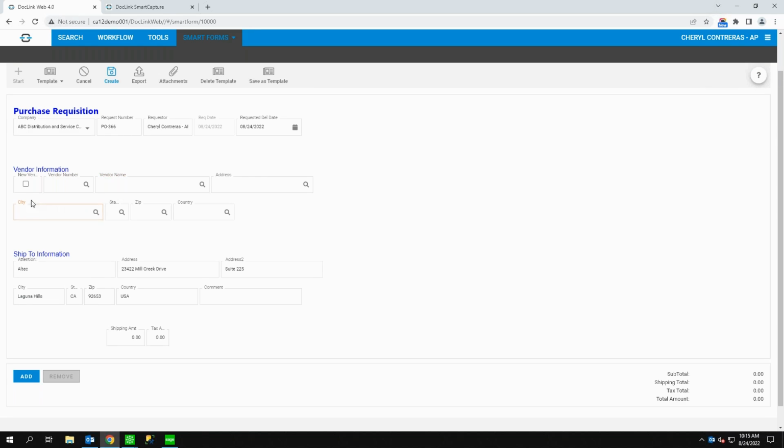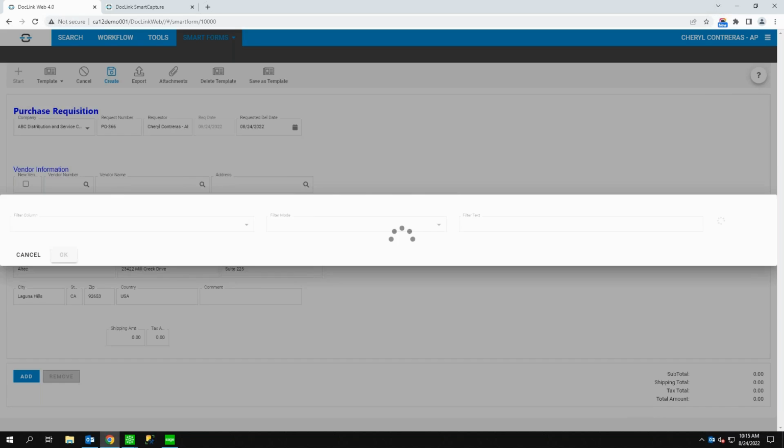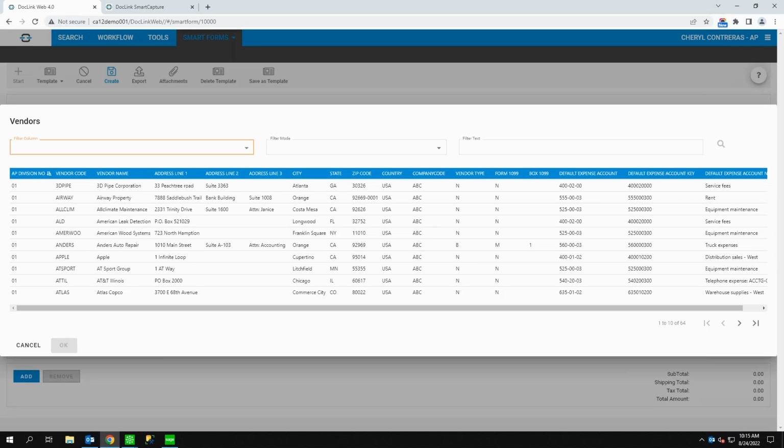If, for example, you want to allow a new vendor checkbox to be in here, which disables the rest of the fields in here, we can do that. If we wanted to not have that, but instead use a lookup, if you know the vendor you typically use for your requisitions, we can look that up in your Sage system and pull that forward into the form itself.